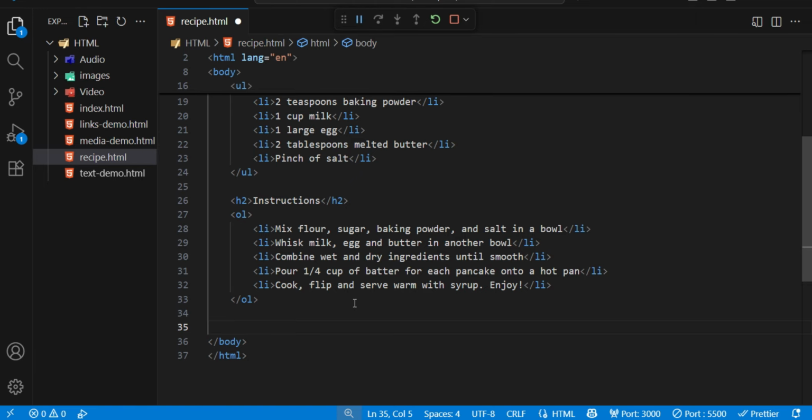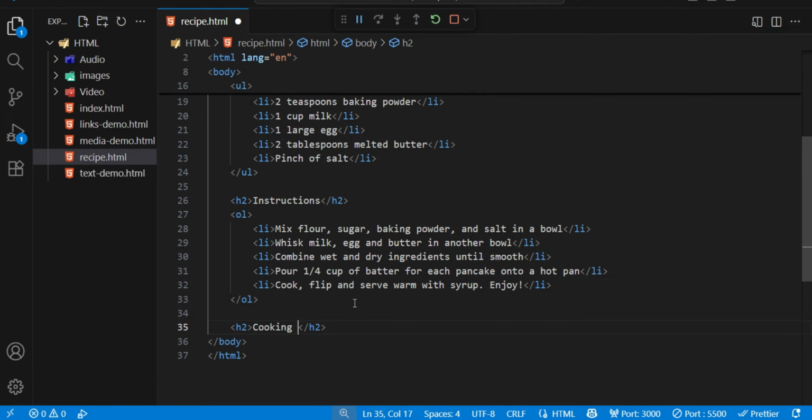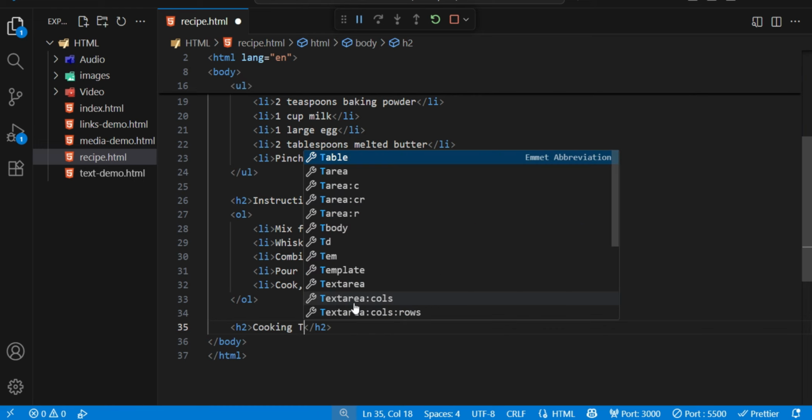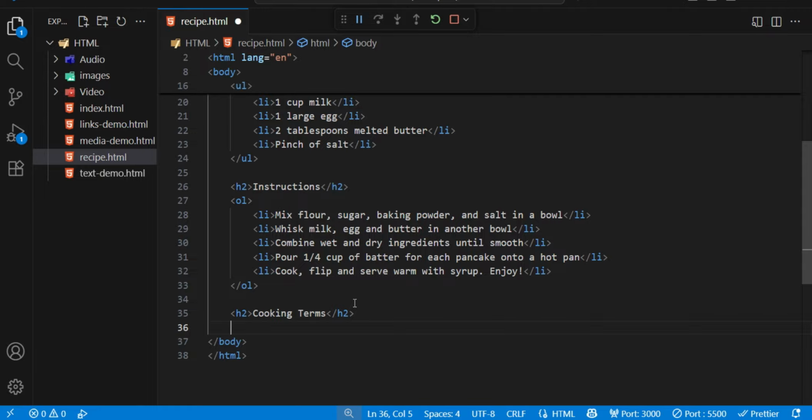To make our page more educational, let's define a few cooking terms using a definition list. So we are going to add another subheading using H2. Let's say cooking terms. Make it bigger. Then let's have our DL for the definition list tag.